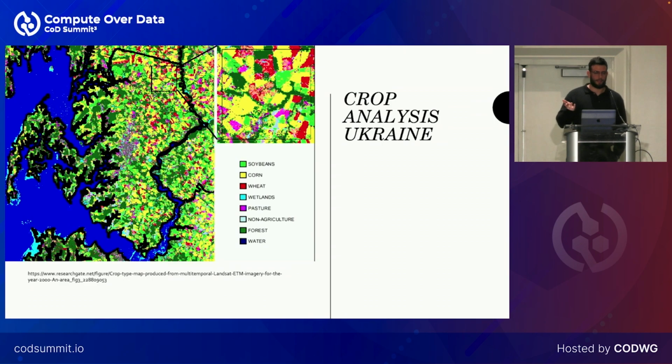Another use case, and this is a very classic remote sensing use case, is looking at crops and vegetation type. Depending on how the plants react to the sensor and reflect light, you can actually identify different crops. In this case, every color represents a different type of vegetation. We're working with a Ukrainian professor at University of Maryland looking at crop yield in Ukraine and how the conflict there has affected crop yield.